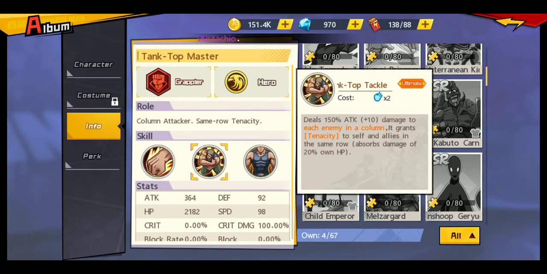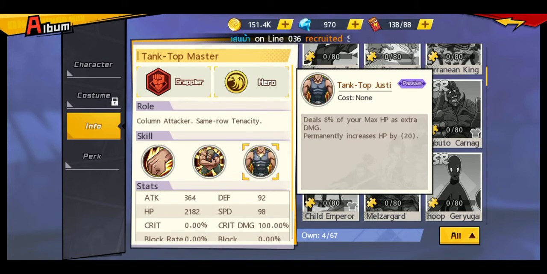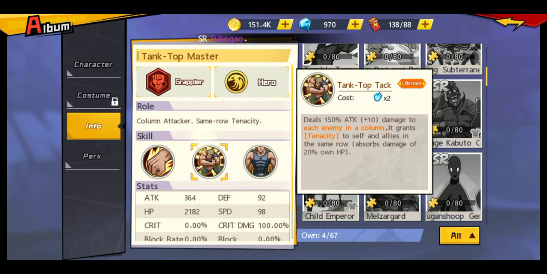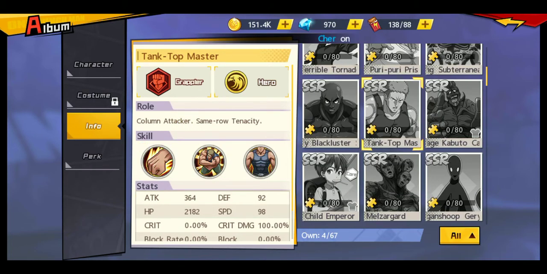So it's a good tank also. Then the passive, Tank Top Justice, deals 8% of your max HP as extra damage. So we can see for this character, the higher the HP, the better tank he can be, and he can also give better damage. So it's a good tank also.